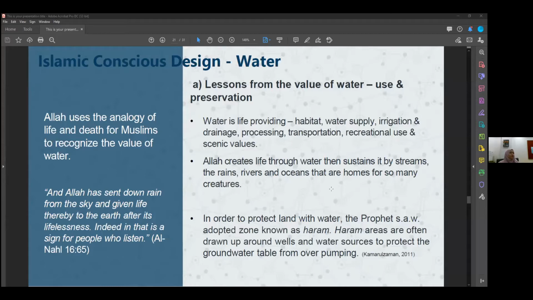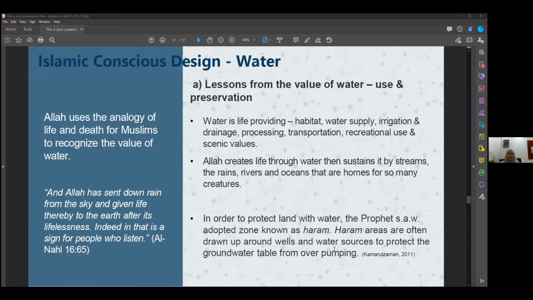They are homes for so many creatures. So we, as a Khalifah, have to protect the resources, the valuable resources. Now they say that in the future, water will become more valuable than any other material in this world. Yeah, because nowadays, because of our own hands, it has become polluted and so on. So that will become the most valuable resource in this world in the near future.